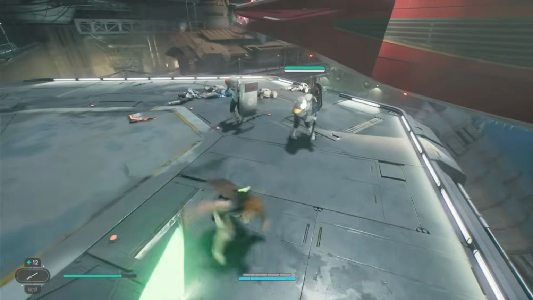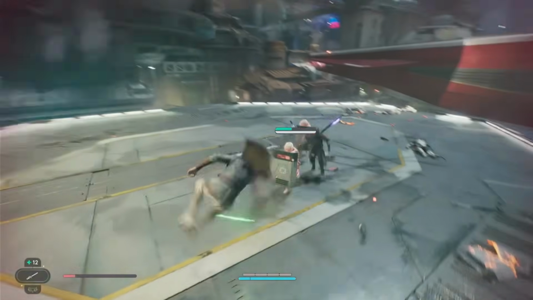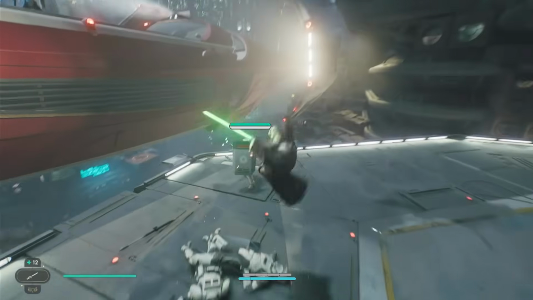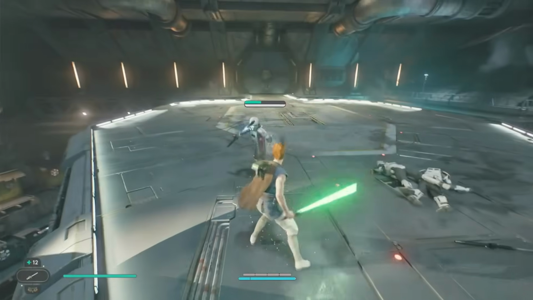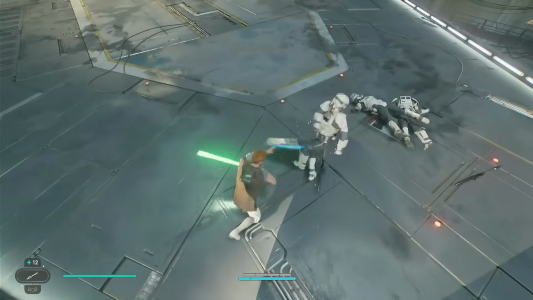Facing off against the Senator's bodyguards, I'm quick to be taught that aggression will be punished heavily, especially with no way to heal my mistakes, but I also realize that shield units can be jumped over and slashed from behind for easy kills, something I intend to make the most of going forward.